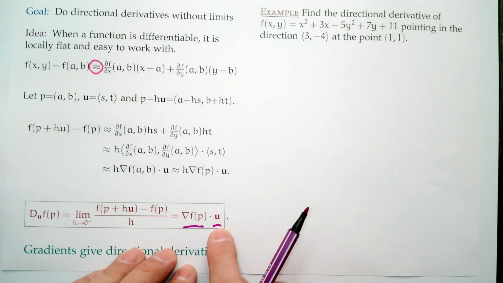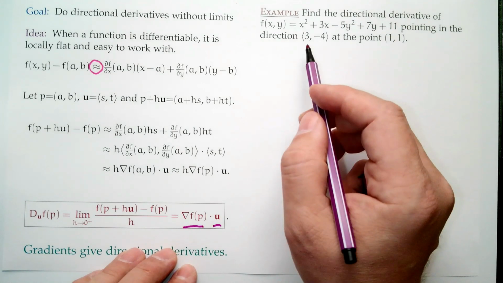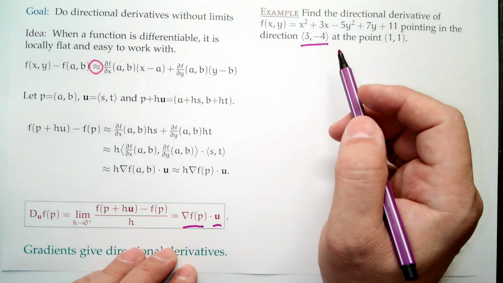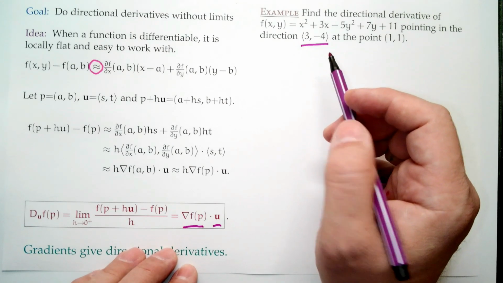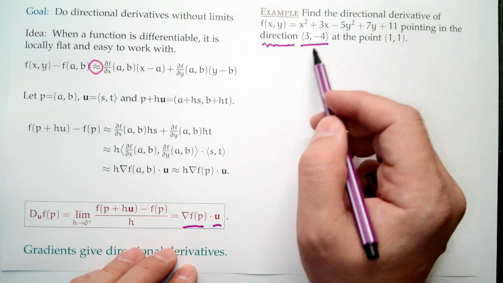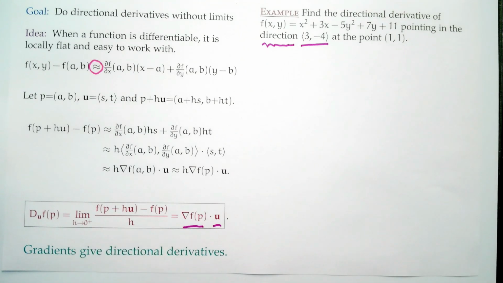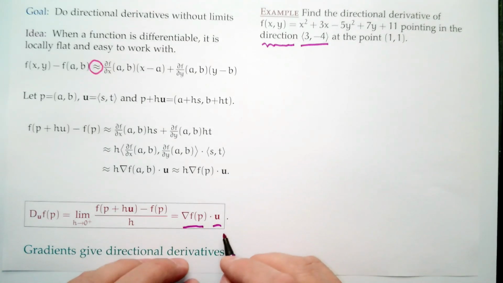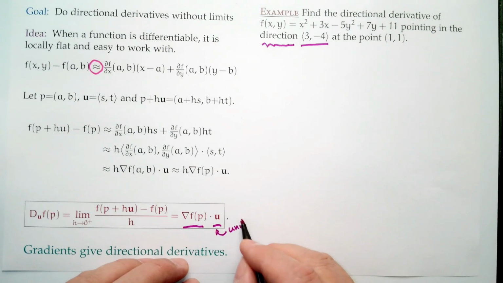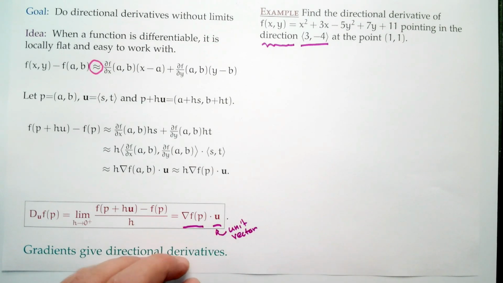Let's talk for a second about u. Do we have our vector u? Well, is this u? It's kind of close, right? Because it is the direction. What's wrong with this vector? It's not a unit vector. So remember here that this u has to be a unit vector. So what we'll do is we'll say, well, that's the right direction. Let's just make it a unit vector. So how do I transform that vector into a unit vector? I find its magnitude, divide out.